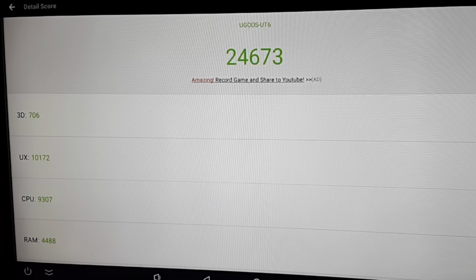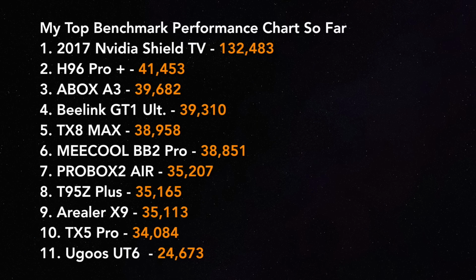So let's compare the UT6 to the other boxes I've reviewed. So this is my top benchmark performance chart. Every time I review an Android TV box, I will update this list. The UGOOS UT6 is in position 11. So it will be very interesting to see which Android TV box I review next and what overall score it will get. So stay tuned for that.